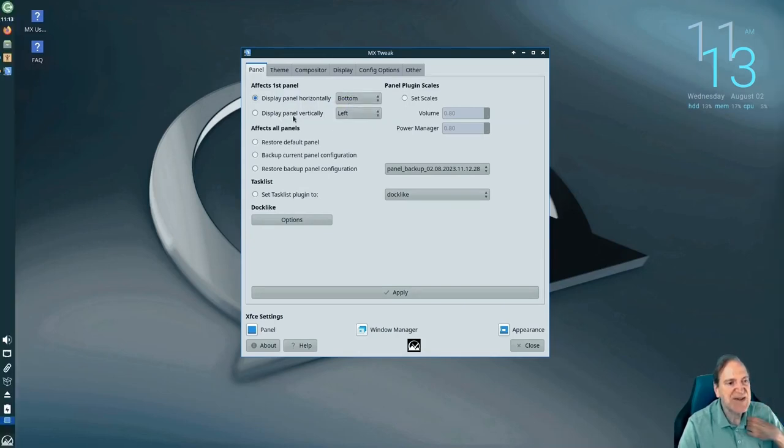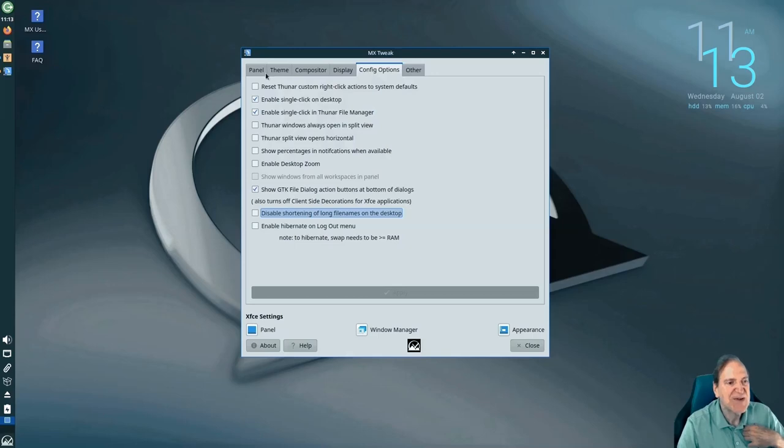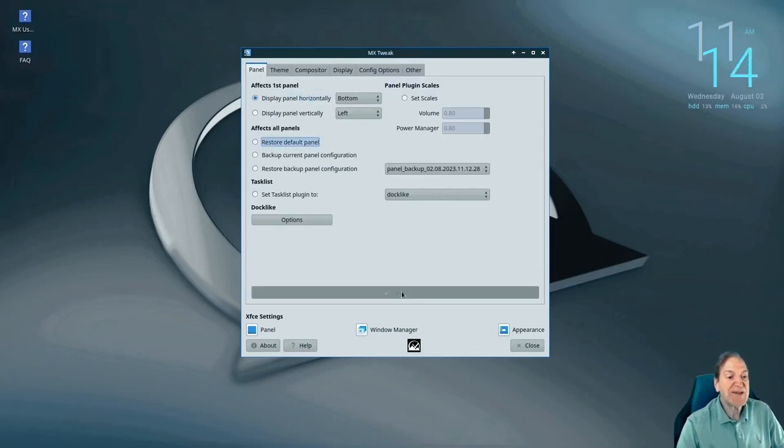Yeah, that's switching there. That's kind of weird that the vertical switches, but that doesn't. Maybe I'm missing something. I'll come back to that. So there's our config options, display, but this is bugging me. So I got to figure out what's up here. Your scaling there, but the bottom. Oh, I see what's going on. There's an apply button. It was so big I couldn't see it.